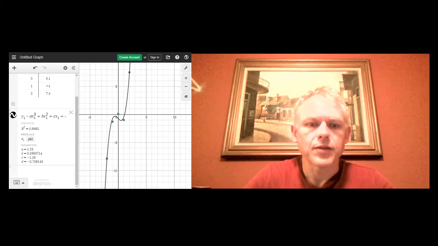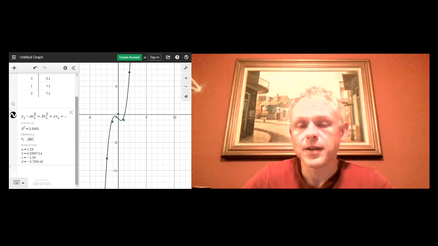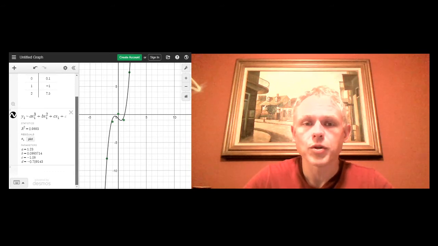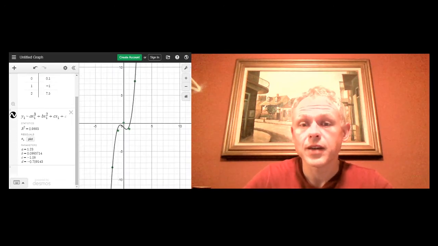Okay, and so once again, it gives you the parameters down here. There's 4 of them this time instead of 3. It's because in general it's a cubic, and so it's got 4 terms to it. But typing everything in is the same. It's pretty straightforward. It's pretty easy. I personally think it's a lot easier than using the graphing calculators.